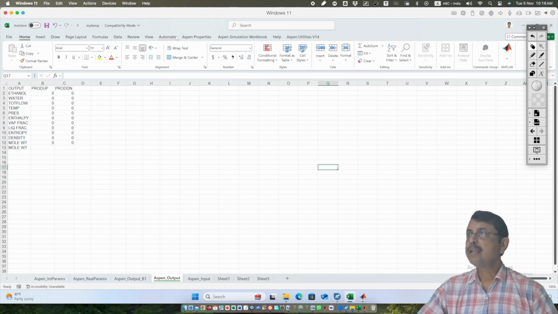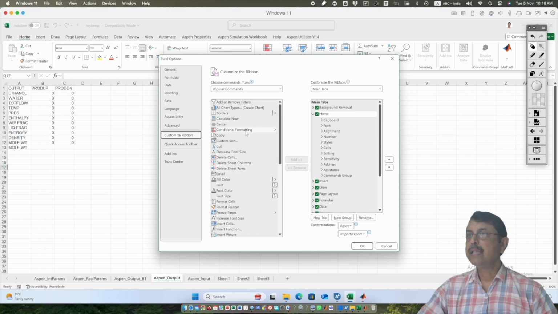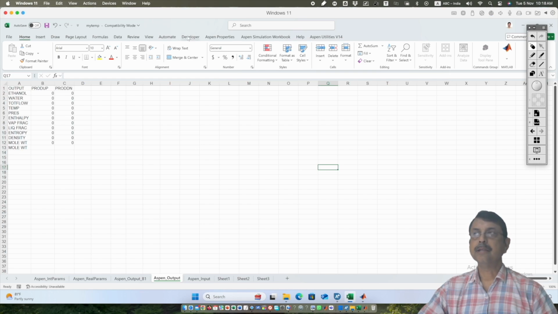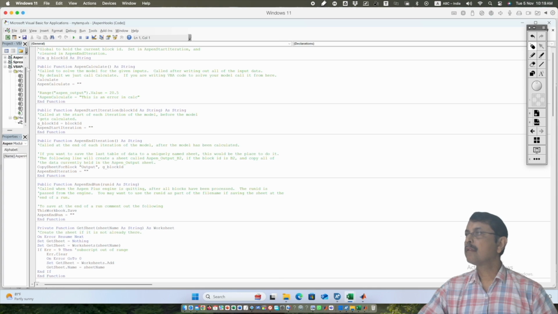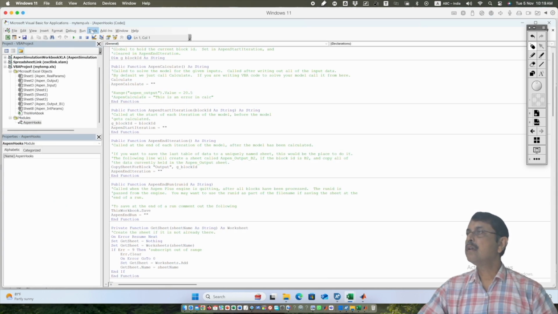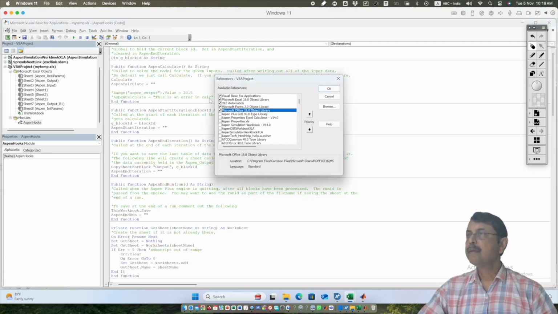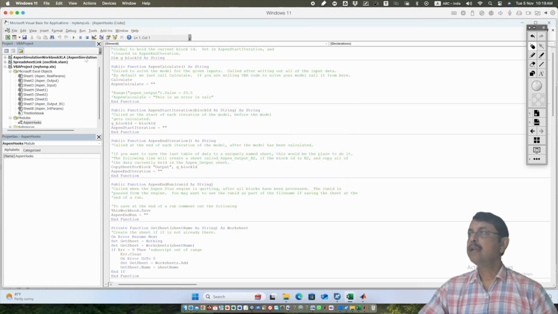Now the developer tab, if it is not here, then you have to go to File, Options, go to this Customize Ribbon, and there you will get this particular developer tab. You just tick it, and if you say OK, then you will find a developer tab appearing over here. So just press Developer and then choose Visual Basic. First you have to go to Tools, References, and you have to find Aspen Properties Excel and something called spreadsheet link. It is over here. So you have to tick over here and press OK in the VBA project.